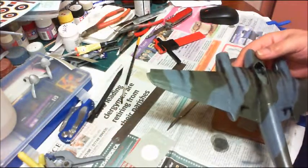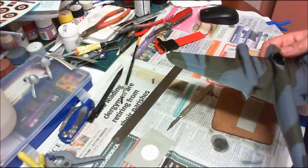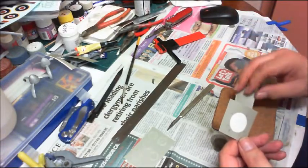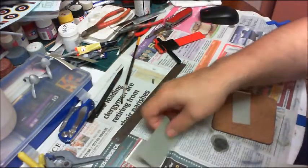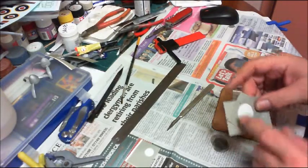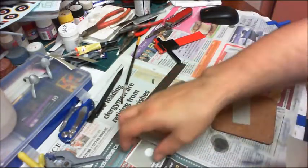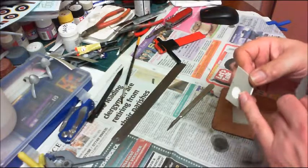Now, the next step is going to be decaling. Now, what I've decided to do, because I haven't got the large roundels for the top of the wings, is I've been making up some masks so I can paint my own. To do that, I'm using Oramask 810, basically using a compass cutter and cutting out the outer and then the inner rings for the colors. I will paint the inner white first as a base coat, and then go over with the middle of the cutout, use that to put the blue on, and then eventually put the red in, using the positive as opposed to the negative of the other mask that goes on the inside.